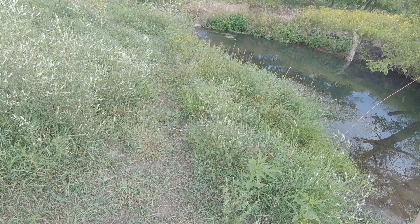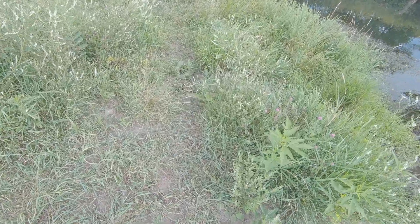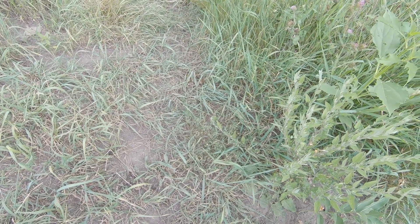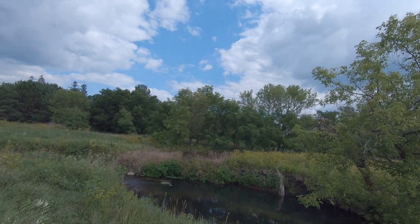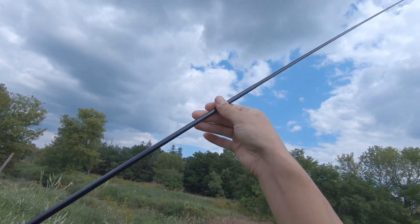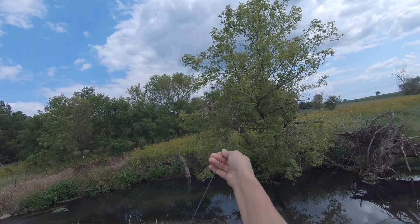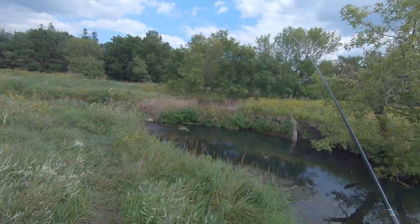There's some sort of butterfly party going on down here — that's super weird. Looks like they're doing something. But I'm not going to screw with them. There's those fish hitting out there. So I just repaired this rod actually — I broke this section, which sucked, actually broke it right over there. I'm just going to be super cautious about making sure all my stuff is working properly, because that one section cost me $50, which wasn't fun. Let's see if we can catch a fish here.